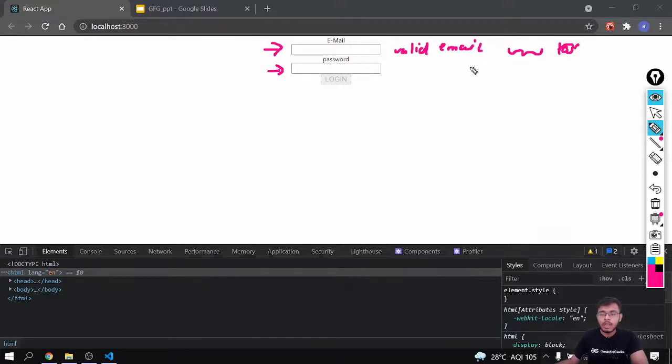Similarly, we checked for the password. If the length of the password was greater than 8, then it was a valid password. So whenever we entered a valid email and a valid password, this login button becomes clickable.